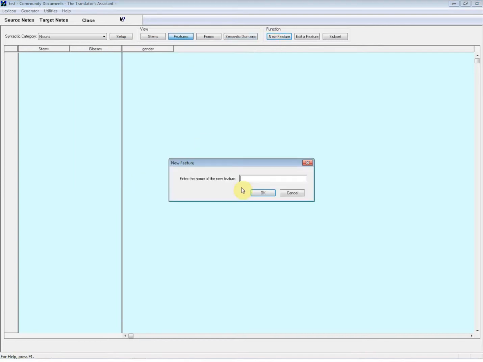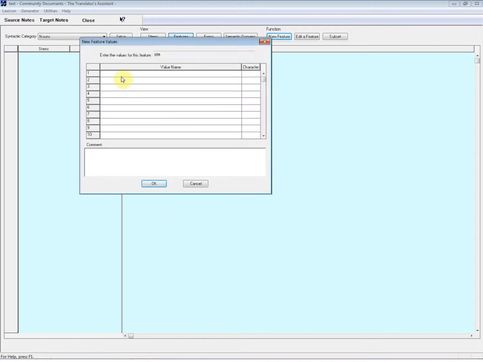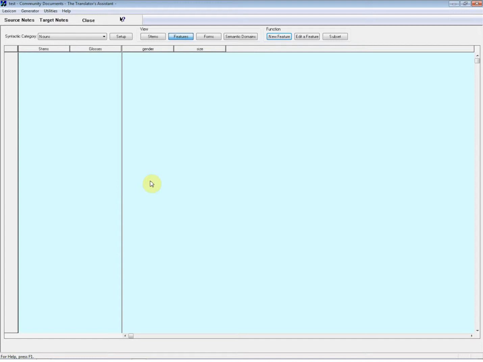And let's do one more feature, call it size, I guess. And let's define that and give it the range of values that it has. And of course, if you forget something, you can always go back and add. Let's just call big and little for this. It's always good to put not applicable, if there is a chance that some feature is not applicable.